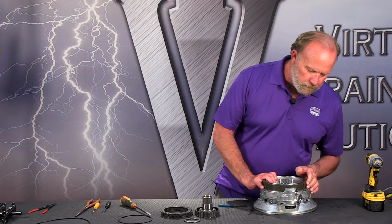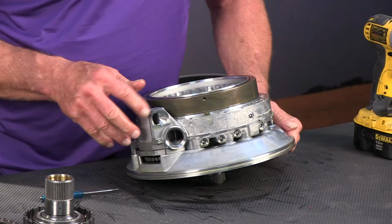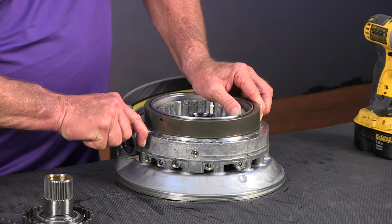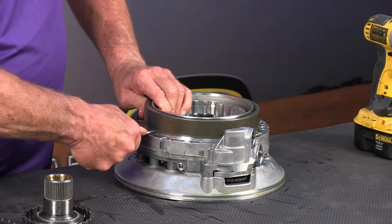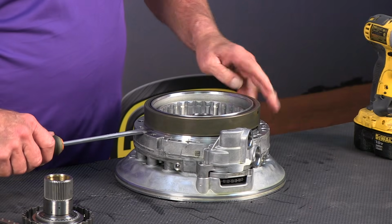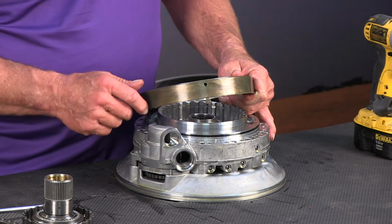But before we do that, we're going to take the B clutch piston, which is this piston right here, and this housing off. It's important to notice the little tab right here. That's an alignment tab. So we can start with our pocket screwdriver to get in here and pry this off, or can we? Let's see if we get in here. Okay, so anywhere you can get the screwdriver in, we're just going to give it a little twist to lift it up. And then we're gonna get in here with our bigger screwdriver. There we go. Now the piston and the housing come up as an assembly. I always want to remember that this alignment tab fits down into this slot.